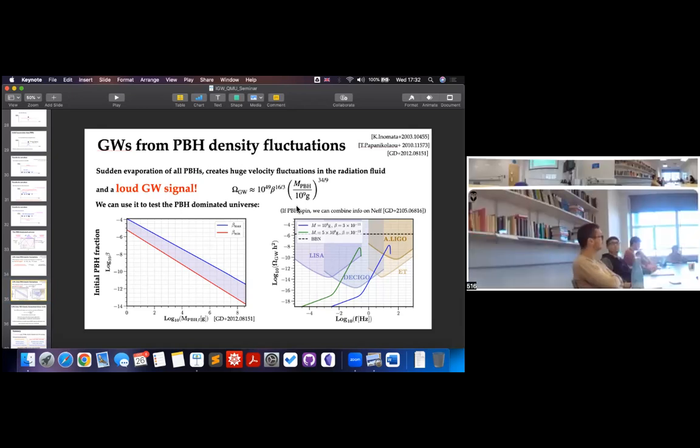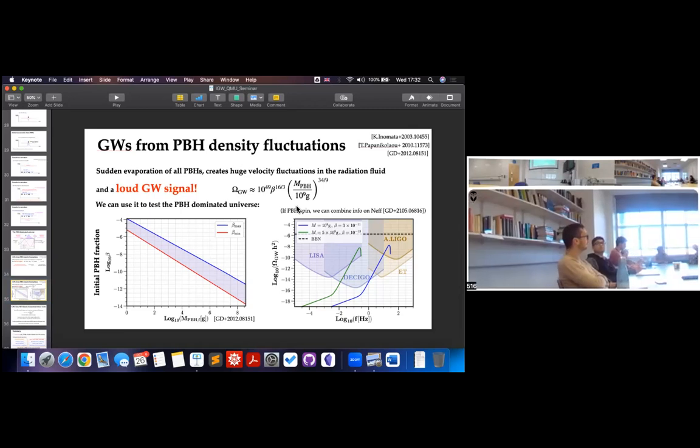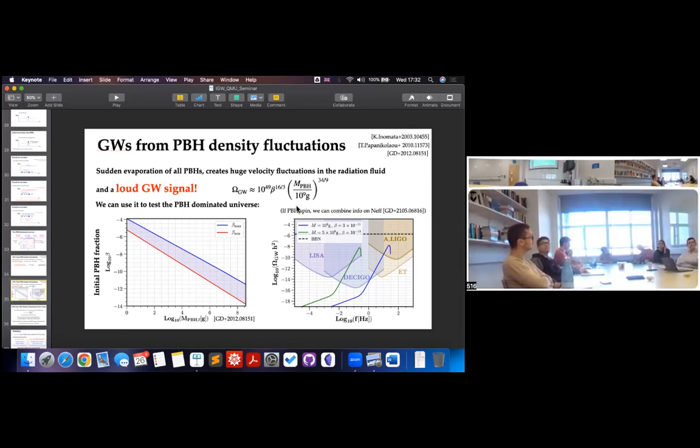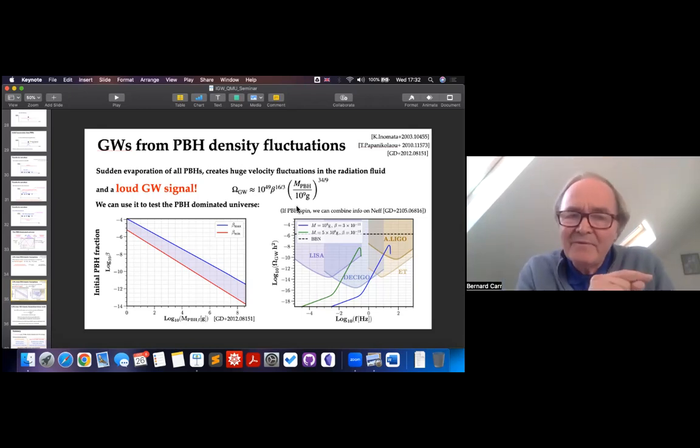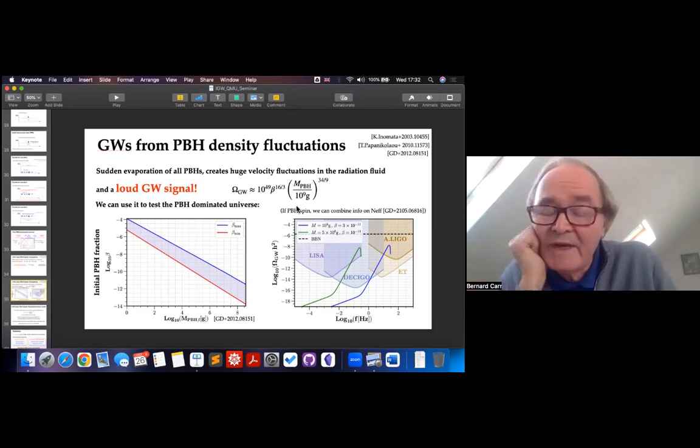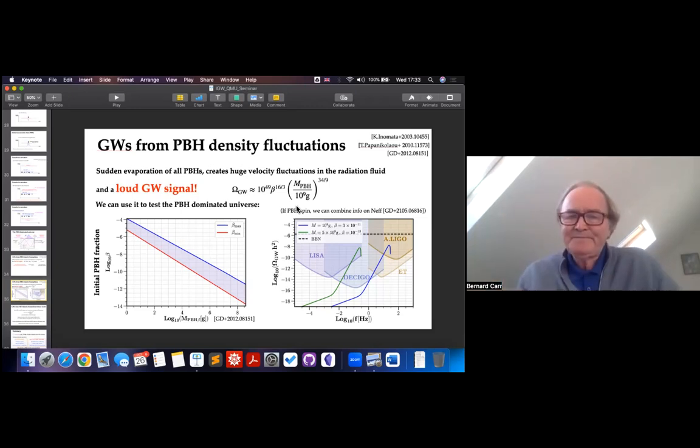I'm not sure if the log normal is realistic as well. By work from Gao Burns. Yeah, it just applies in a certain subset of models. It certainly doesn't apply in all models, and of course, many people have inflationary models where you specifically have a peak in the power spectrum just to produce PBHs, and that doesn't always produce log normal either. It's just the simplest assumption, really.